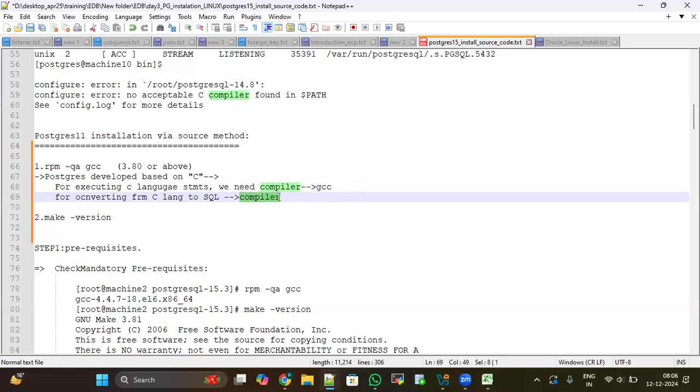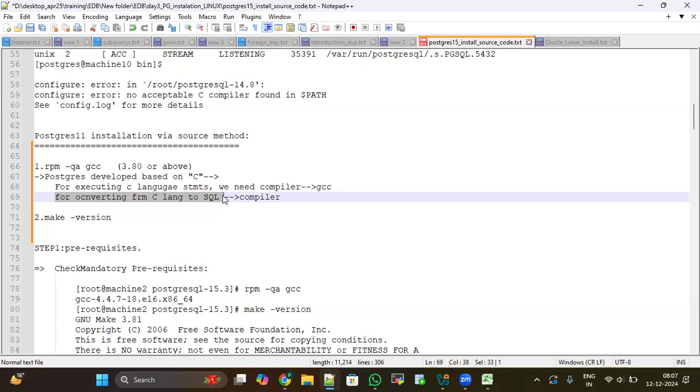The compiler is going to convert from C language to SQL language. Once everything is converted, then we can install the Postgres software on the Linux box. Without converting, we cannot install; it is going to fail, because an RDBMS product should support the SQL language, not the C language. Every RDBMS product supports the SQL language. So you have to convert all existing code from C language to SQL language using the compiler. Once the compiler has converted everything, we can start the installation. For that purpose, we require the compiler.